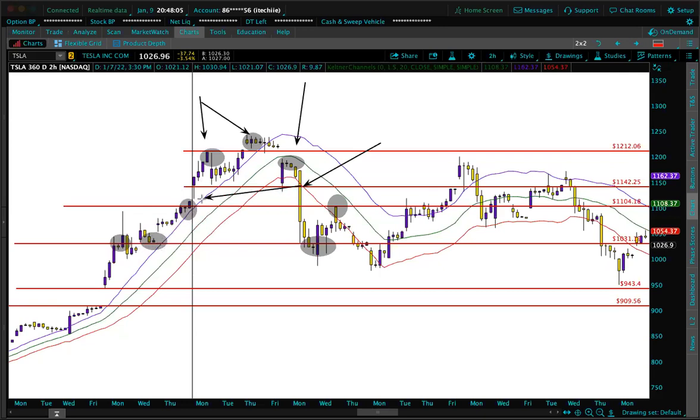So this was the first support. It couldn't hold that one. So the next support after that comes here. And then as you can see what happened with price there. It bounced. But then again, 1104 was one of your levels too, which was here. We drew that level. And if you go across the board, look what happens with that level. I'm doing these arrows because I want you guys to pay attention. This level is very important for future purposes.